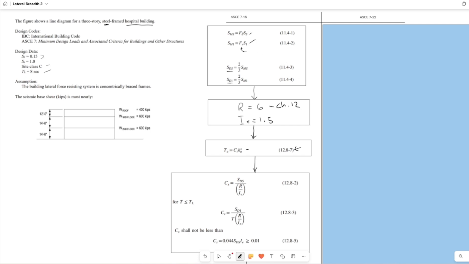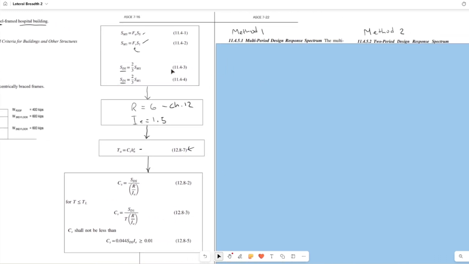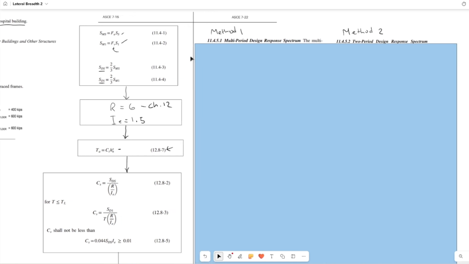So what's the big change in ASCE 7-22? Well, first there are two different methods introduced in chapter 11 for designing the response spectrum. I'm calling them method one and method two. They call them the multi-period design response spectrum and the two-period design response spectrum. So what's the difference? The two-period response spectrum is actually exactly what we were doing in ASCE 7-16. You take your S sub S, S sub 1, you factor them, you take two-thirds, you go through the exact same process. They do this just because they wanted to include the historical approach so people can still use what they're comfortable with.